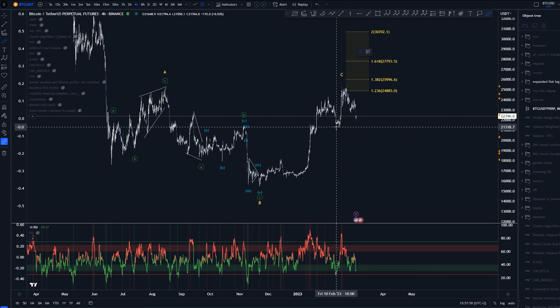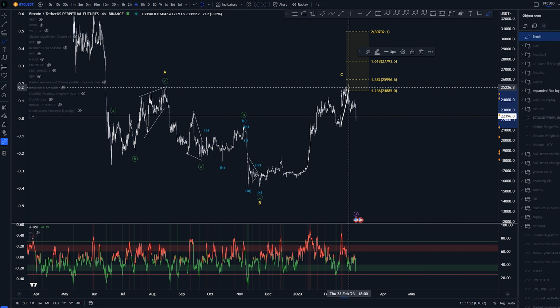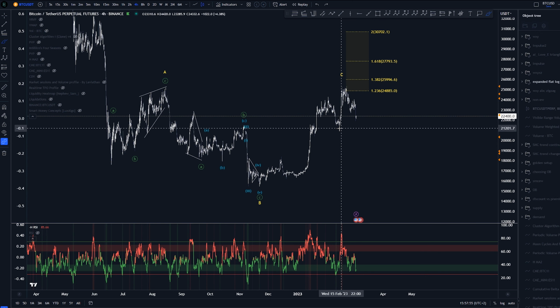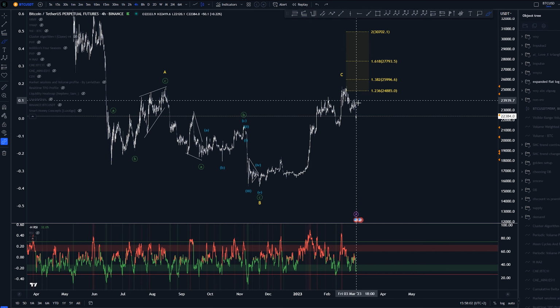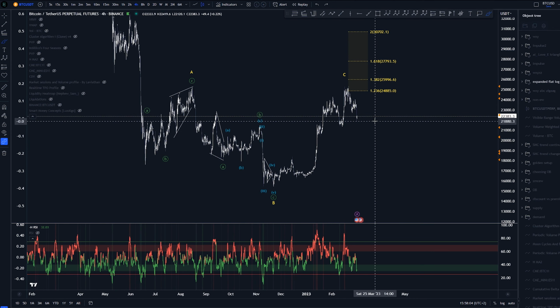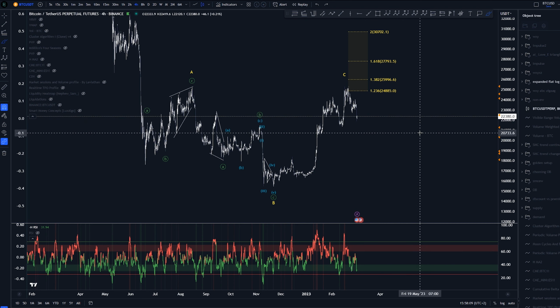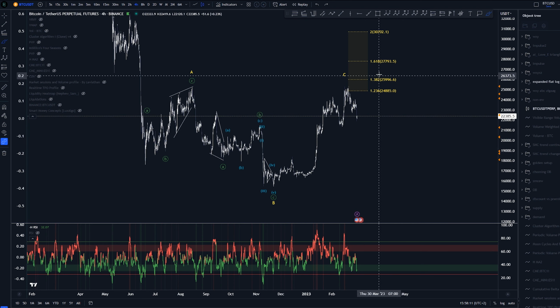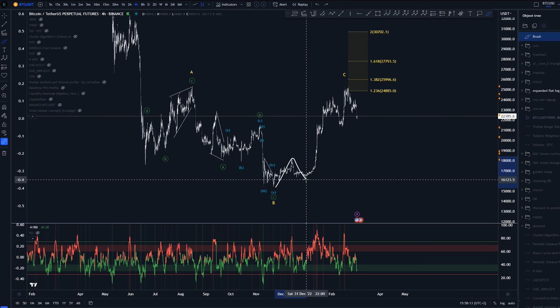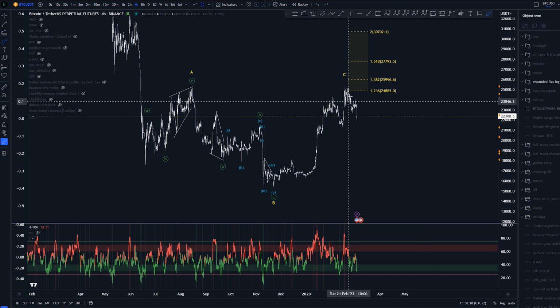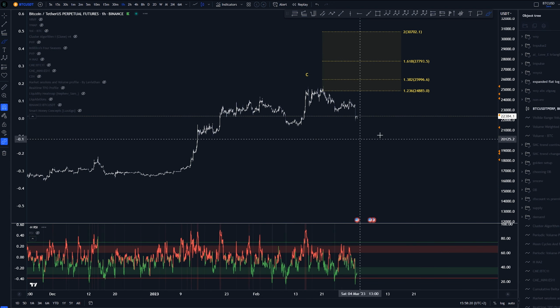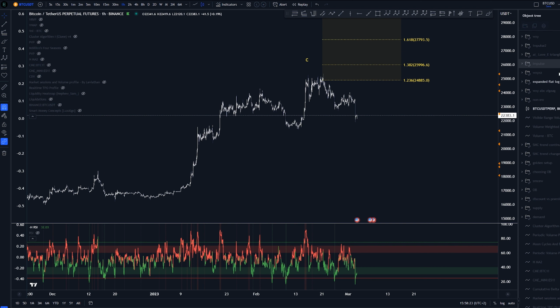Now the invalidation for that idea, that this is not a wave 1 or 5th of the C wave, is down here. At this moment I don't think this structure here is finished, although it looks decent on higher time frame. On smaller time frame, if we break it down into smaller degrees, I don't think it's done. But the overall idea is that we have this as a 1, 2, 3, 4, like so, and this would be the 5th, or wave 1 or 5th. So again, that is the overall idea.